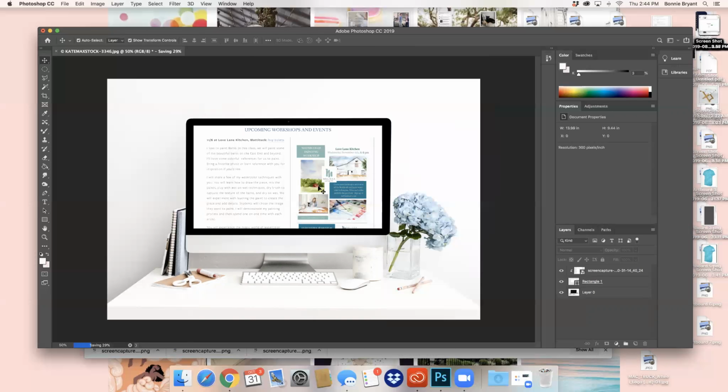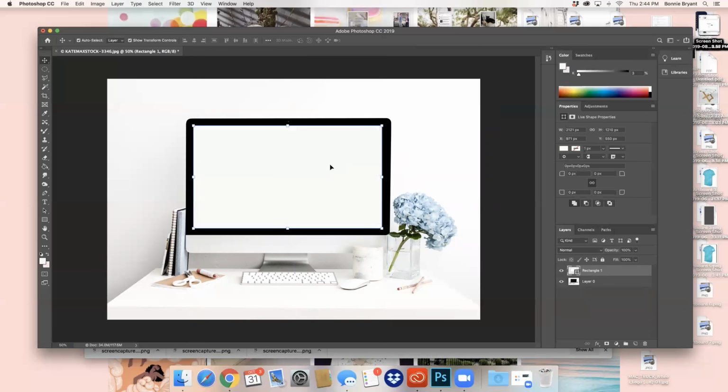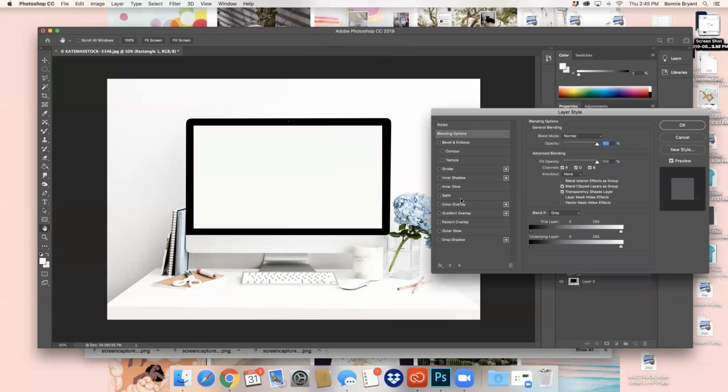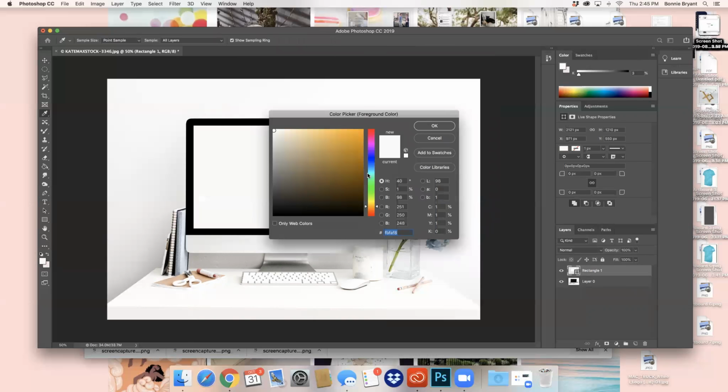Okay, so we're gonna do our next one, and actually I'm gonna show you a little hack that I recommend. So delete this one. And actually, something that I want to do is I want to make the rectangle a different color. And the reason why this is helpful is because you can see where the rectangle is, where the web page might overlap or might show the edge of the rectangle. So I'll show you what I mean.